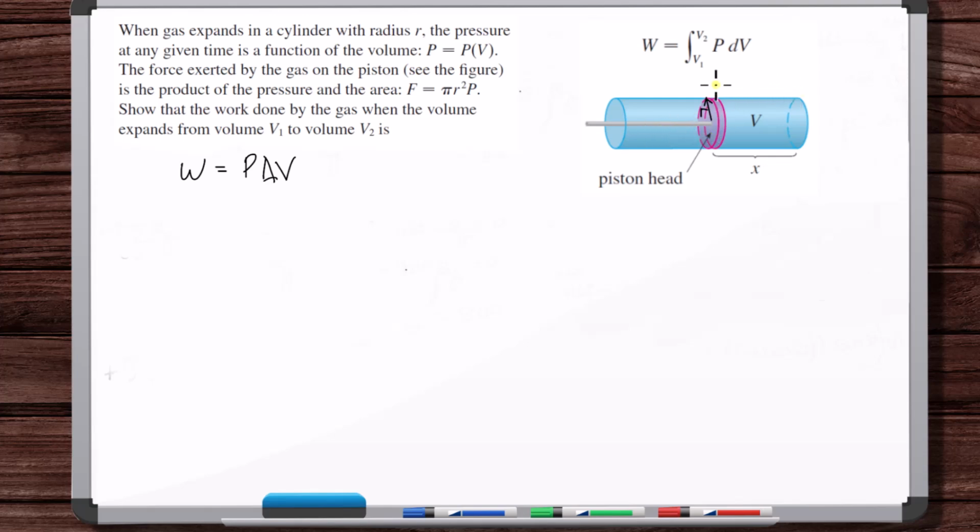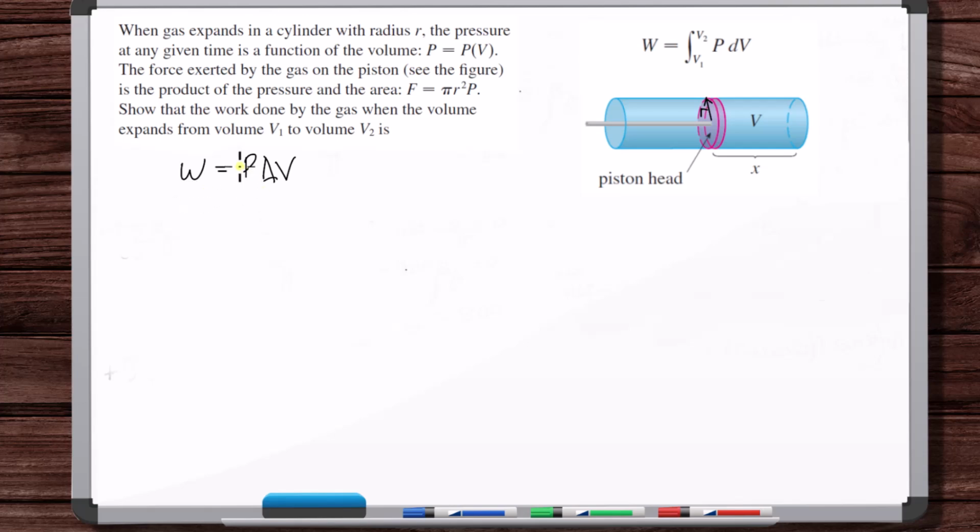That's a nice thing about piston cylinders: the piston face is perpendicular to the direction the piston can move, so the force on the piston face and the direction of movement are in the same direction. You don't have to think about the force being in one direction while the piston moves in another, in which case calculating work is a little different. Here, that's not a complication. But if the pressure is constant and you have a change in volume, you go from V to delta V at constant pressure.